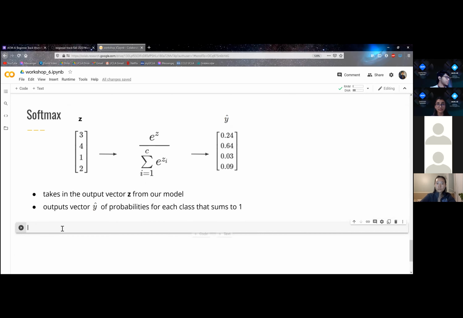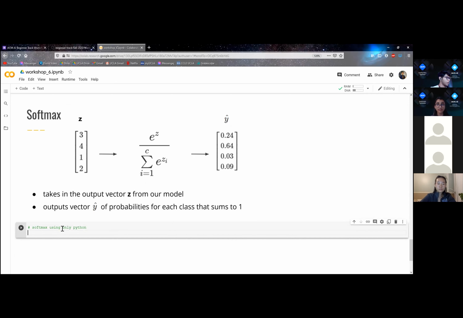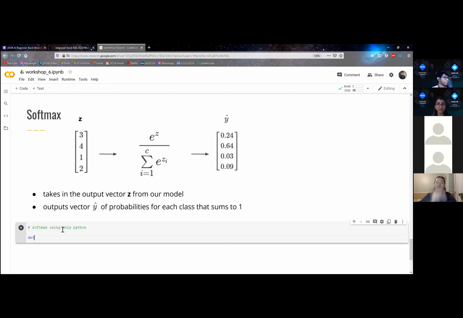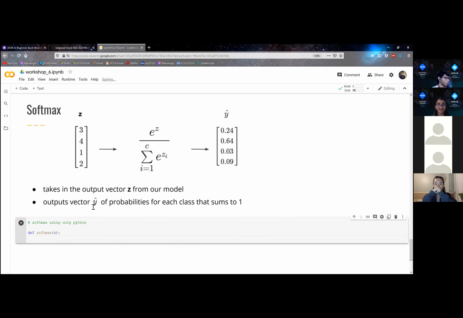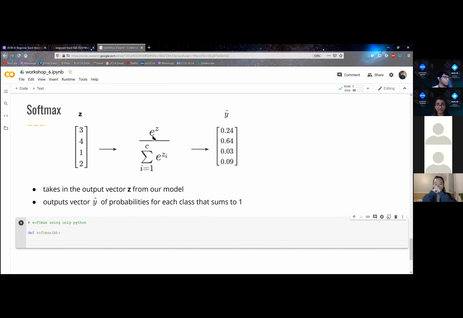So let's first try programming this using only Python. Okay, so how would that work? So let's say define a function. I'm going to call it softmax because I'm really creative that way. So I'm going to first calculate the exponential of each of the values of this matrix.